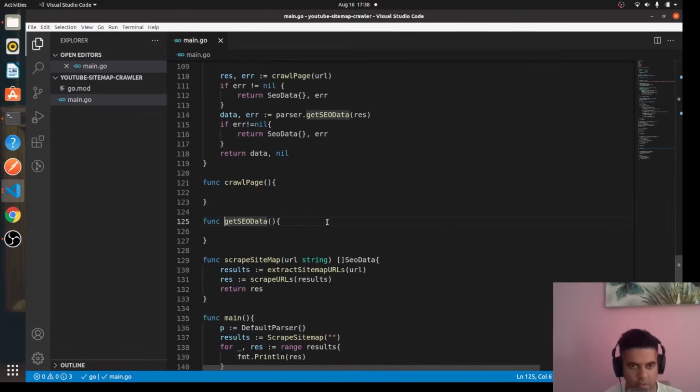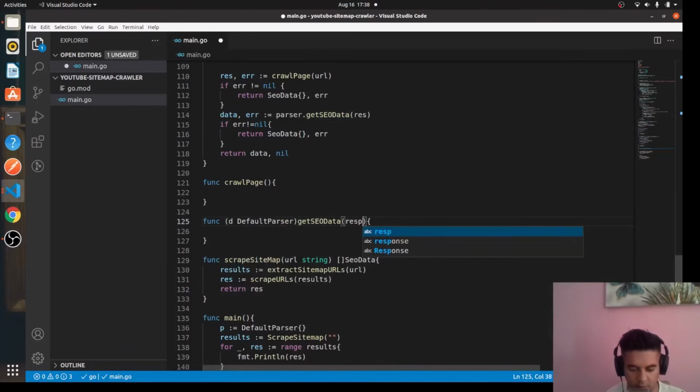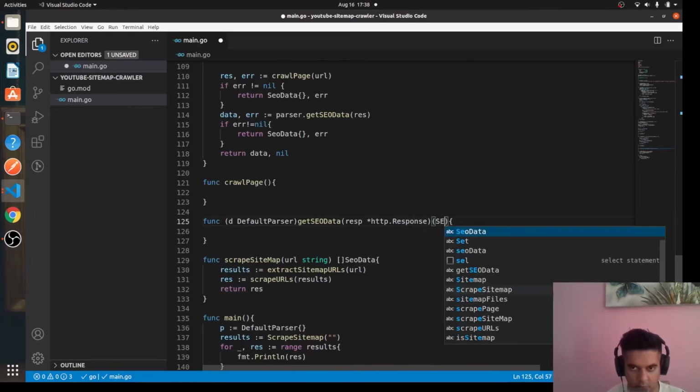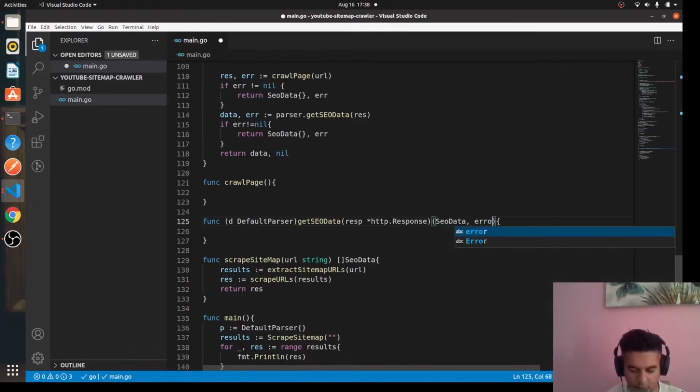Here what we'll do is we'll say d is default parser, and it takes response http.Response and returns SEO data, error.